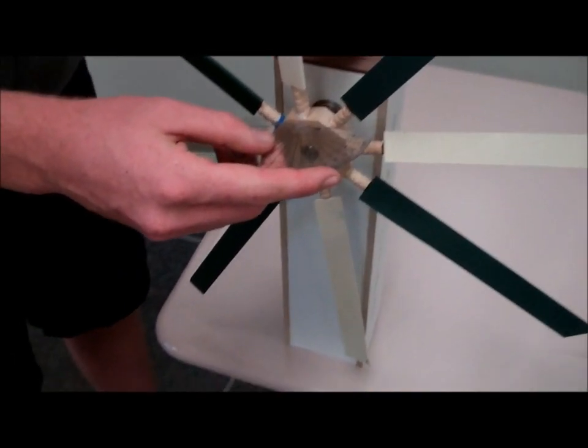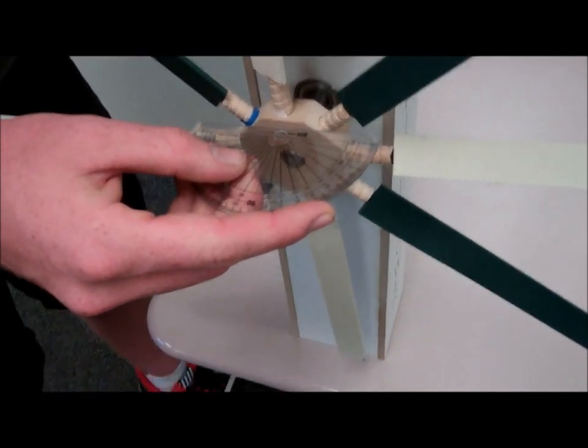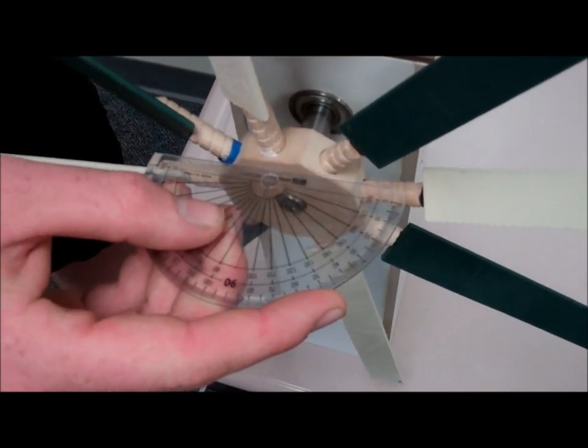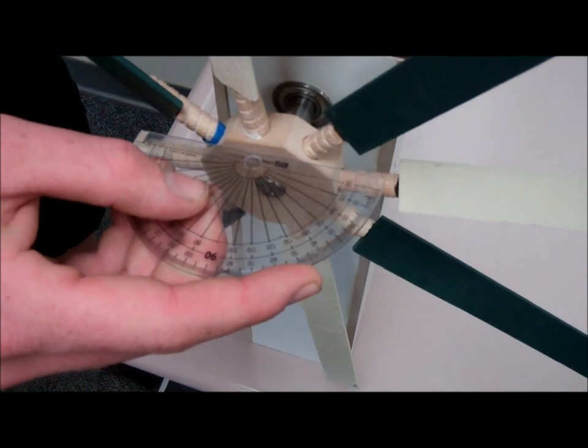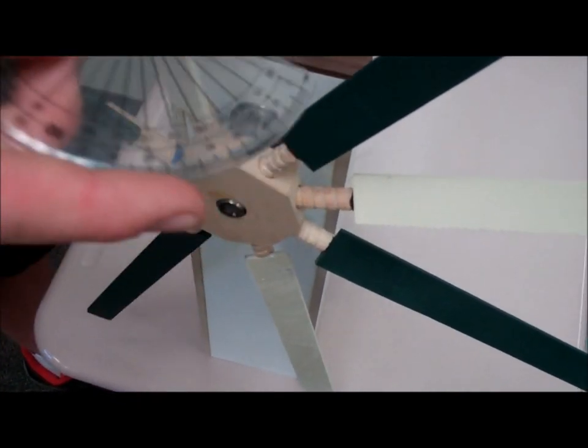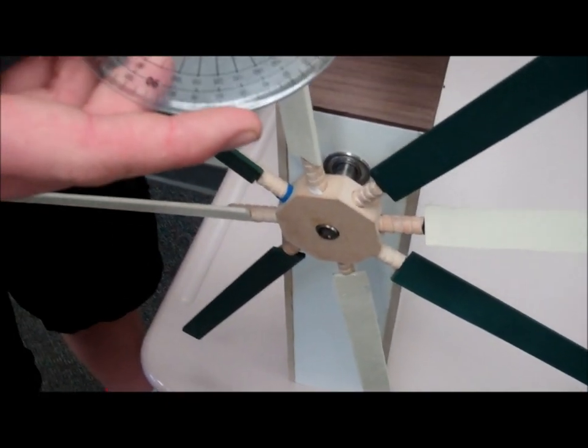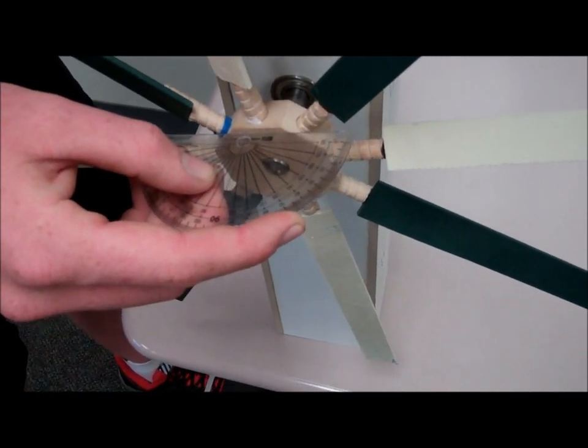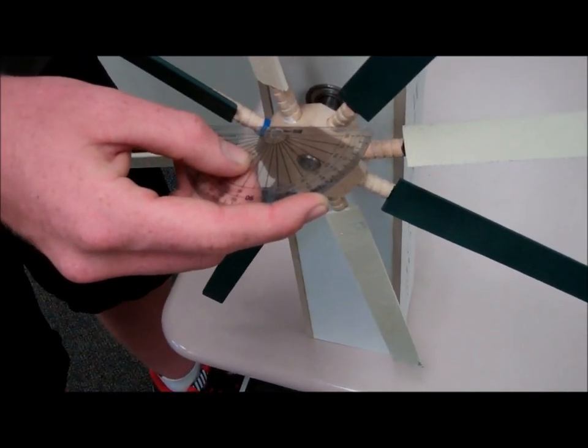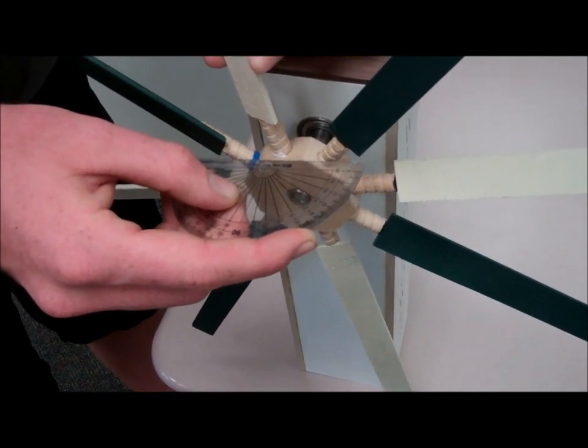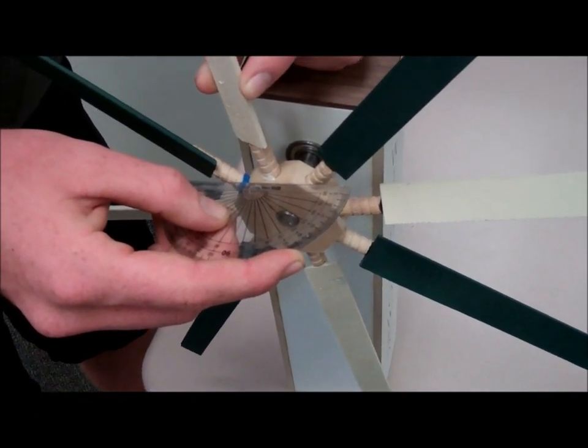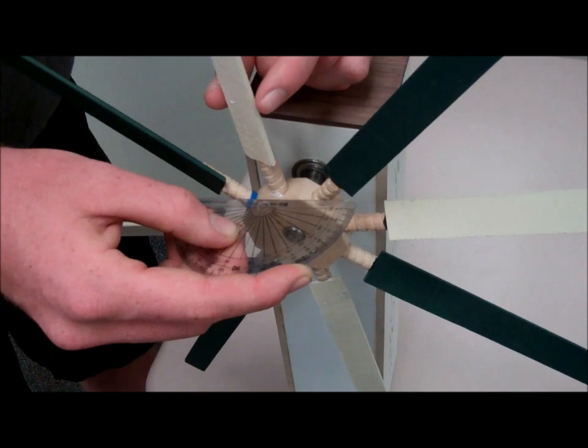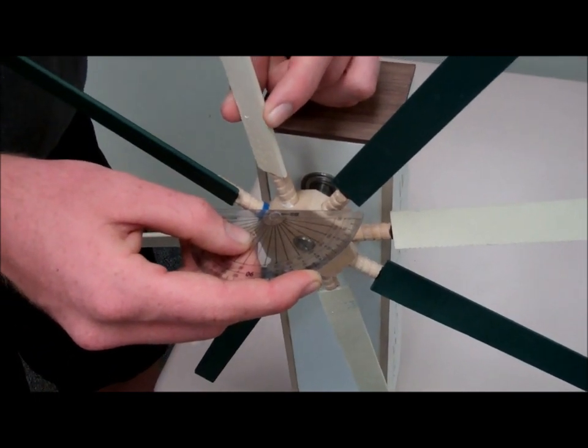Just do it by eye. So you did? Is that a protractor? Yeah. So I made the blade parallel to the line that I wanted, so like these are set at about 20, so there's probably about a degree or two off just since I'm doing it by eye. But they're pretty close.